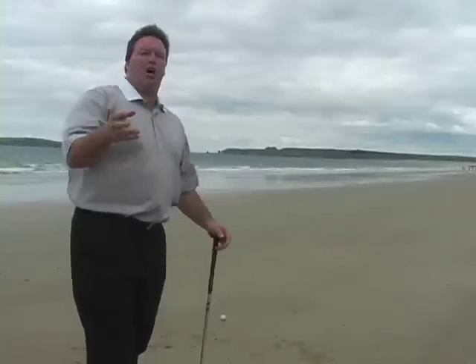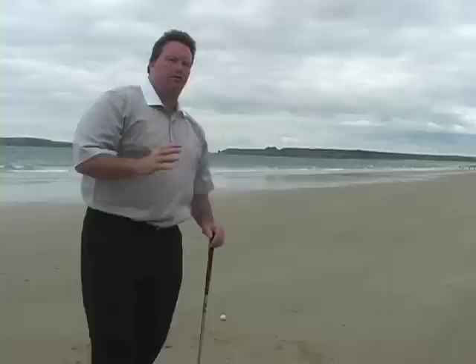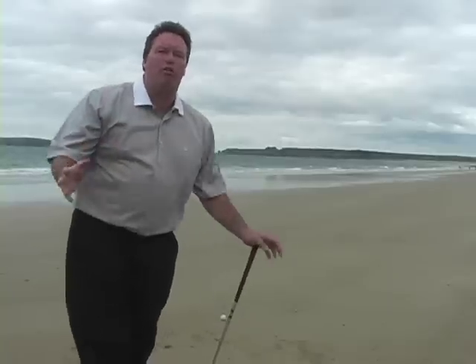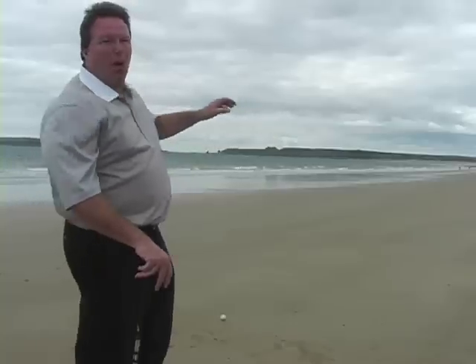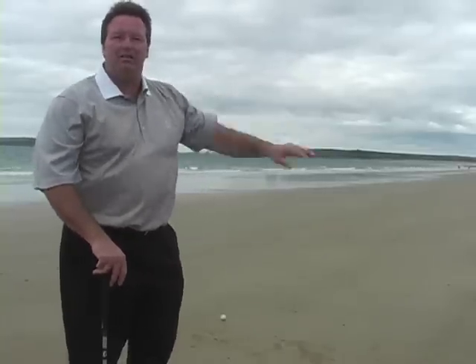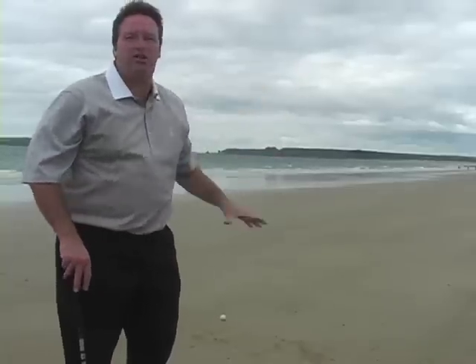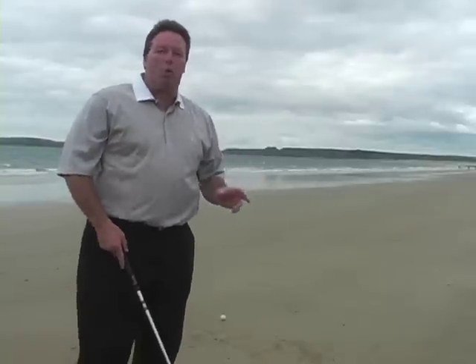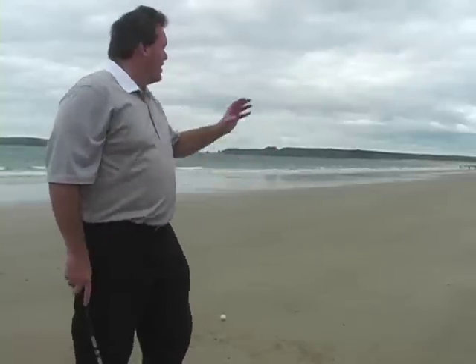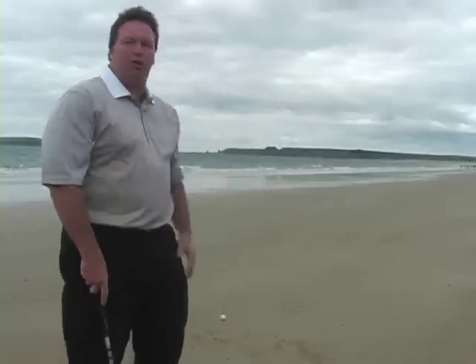Wales has hundreds and hundreds of miles of coastline, which are all perfect for links style golf. What is links style golf? Quite simply, it's the land between the ocean and the inland - basically beach with high sand dunes. When James Braid and the likes of other gentlemen came to Wales to build golf courses, this is the land they used. They put grass on top of the land without moving any of it.